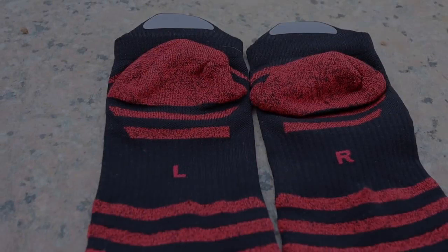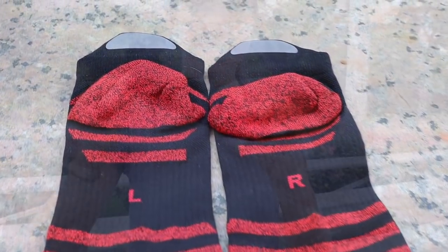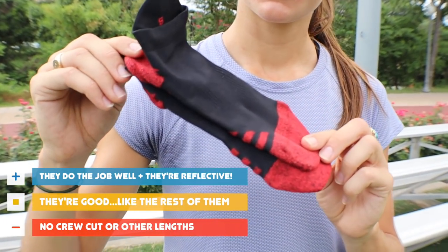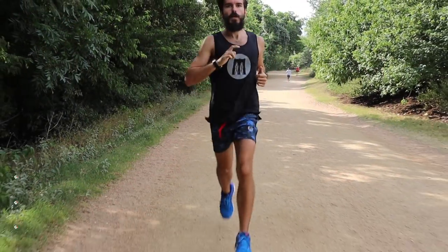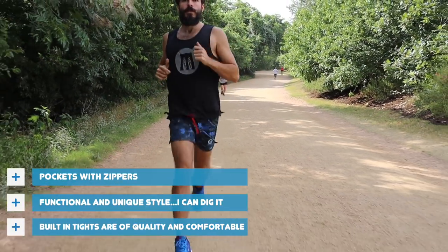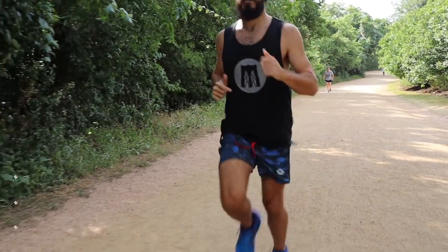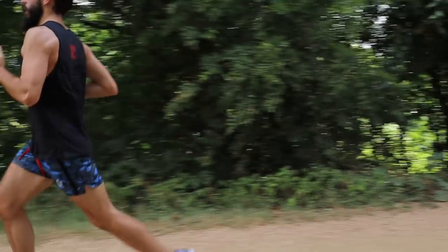As far as the socks, they're about what I expect. They do the job well, but nothing really exciting. If you don't already have some fancy running socks, I would get a pair. But if you already have like 30 pairs of socks, then maybe not. As far as the shorts, simply put, they are pretty much perfect. Now they are expensive, and I know I just said I'm living off a teacher's salary, but these shorts are so good I might just have to work some summer school sessions to cop another pair.